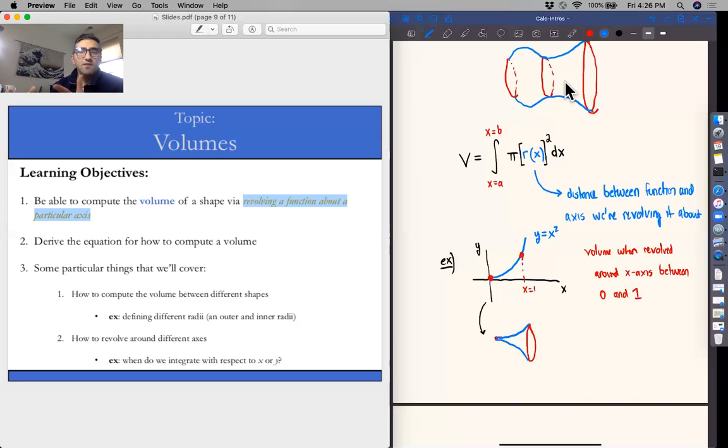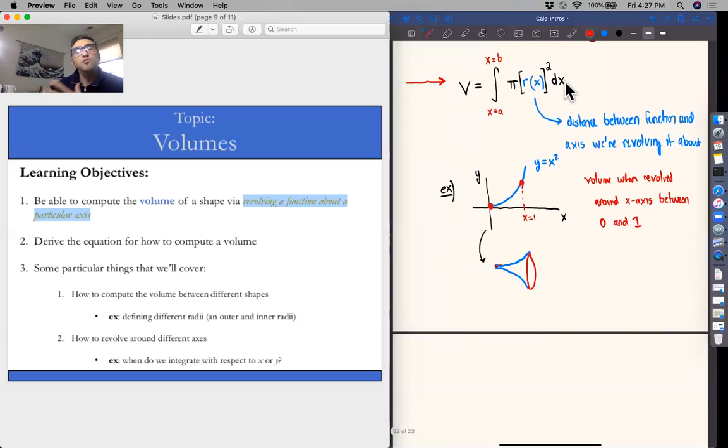So for us, what we need to do for this problem is go back to our formula for how we compute volumes. I like doing this in a very step-by-step process. The first step I do is determine the axis we're revolving around. In this case, our problem said, hey, let's revolve around the x-axis. And the reason I want to start with that is because the next step for us is to determine the radius. And this is really the radius between the axis and the function we're revolving.